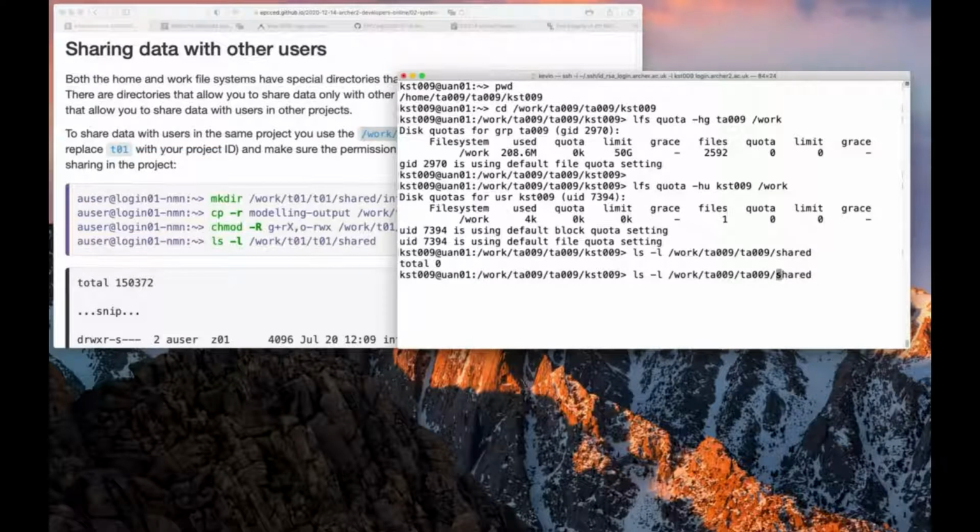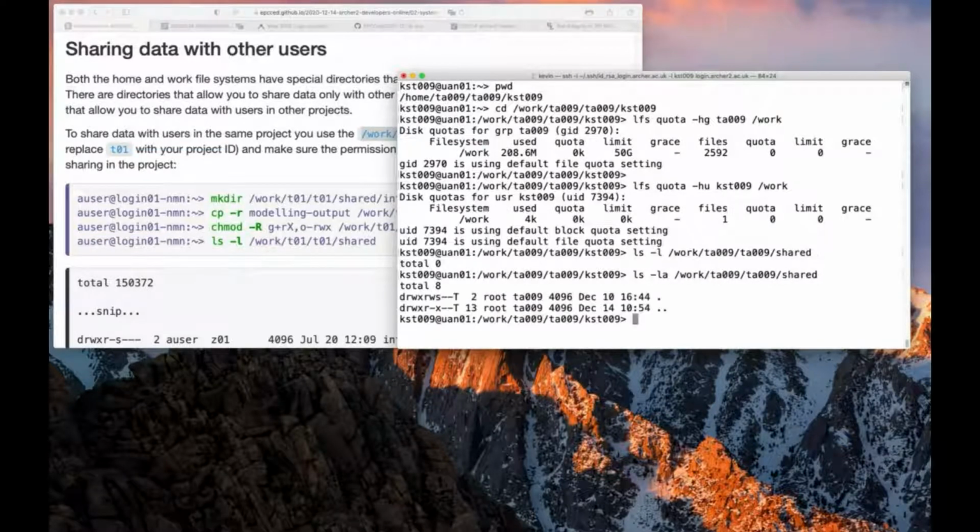There's nothing there just yet, but we should be able to see that this directory has read, write, execute permission for the owner, but also read, write, and execute permission for the group here. So everybody in the project should be able to see that directory.